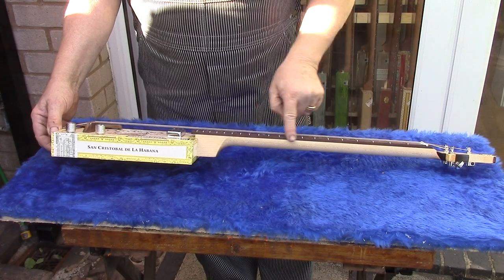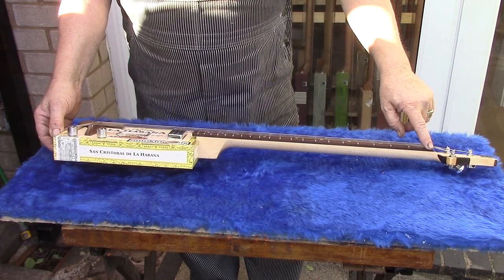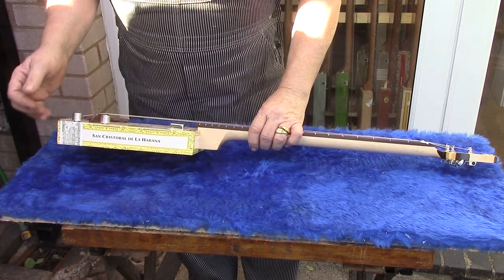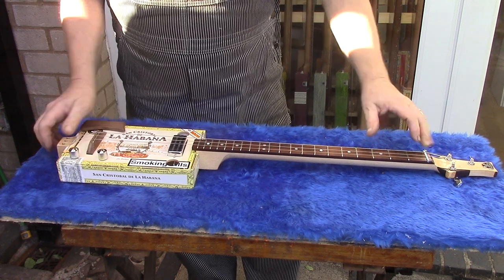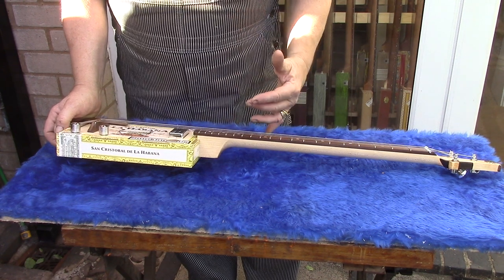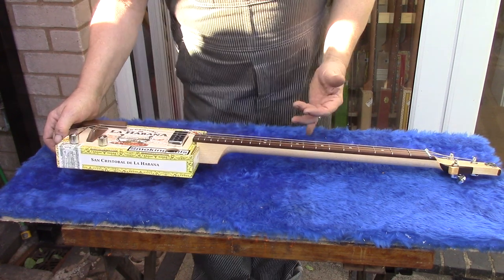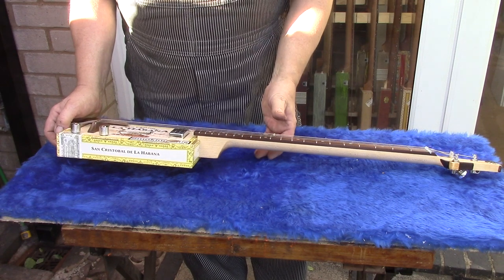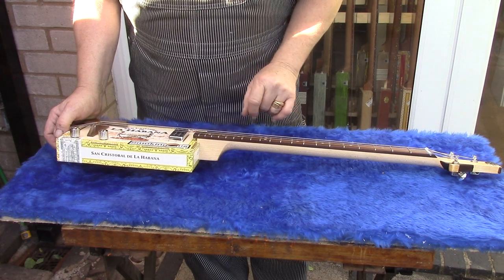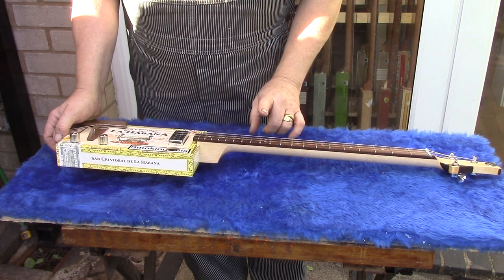You've got the line of the neck — and we're not going to get involved with whether this has got relief or curve, we'll treat it as a straight line. You have the line of the neck, the line of the body, and the strings. The height of the strings above the frets is known as the action. For most guitars, fretted or unfretted, this needs to be fairly workable — on a typical regular guitar you're looking at one and a half to two and a half millimeters at the 12th fret, which is the conventional place to measure between the string and the fret.